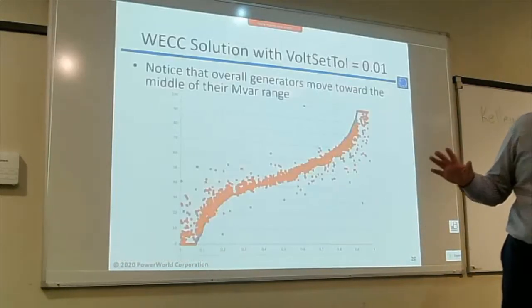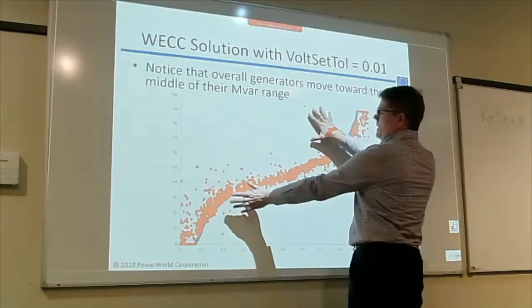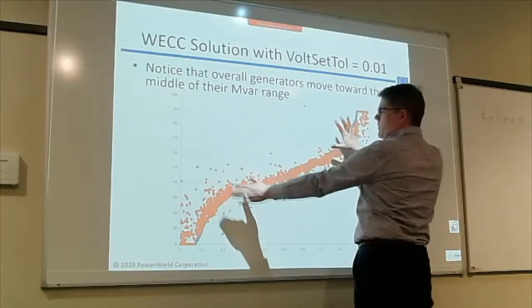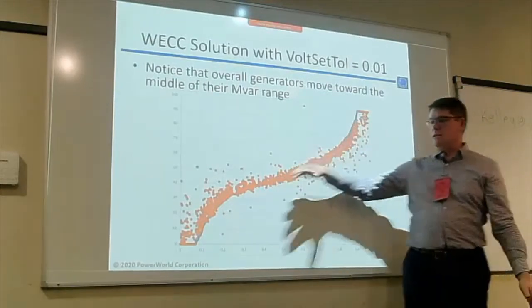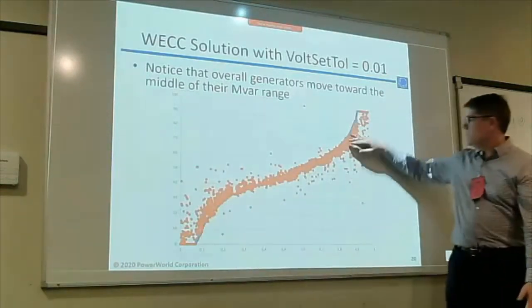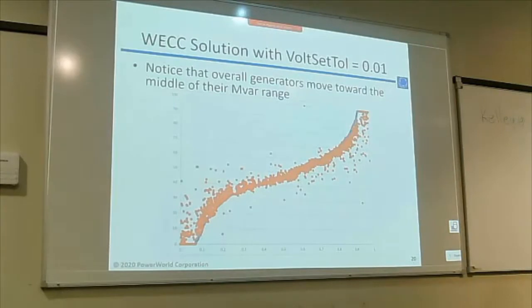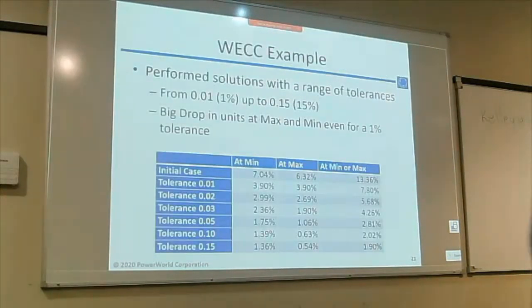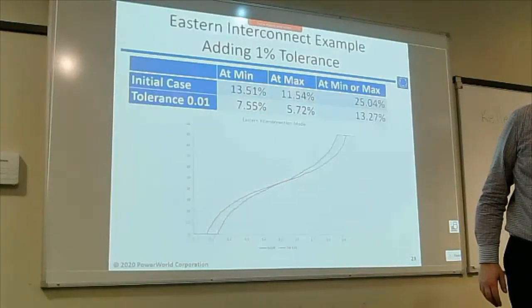Yeah, so let me jump ahead. This is only one WEC case, but I looked at like 10 and they were all the same. This is a plot of the percentage of generators at their max limit, and this is the percentage at their min limit. In a WEC case, 6 or 7% on each end, so 13% overall, we're at a limit.